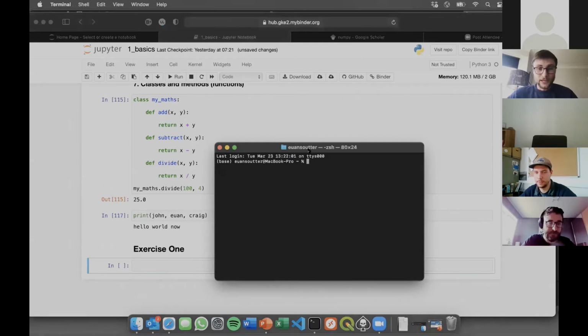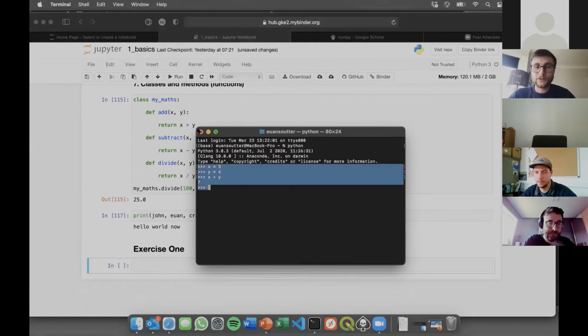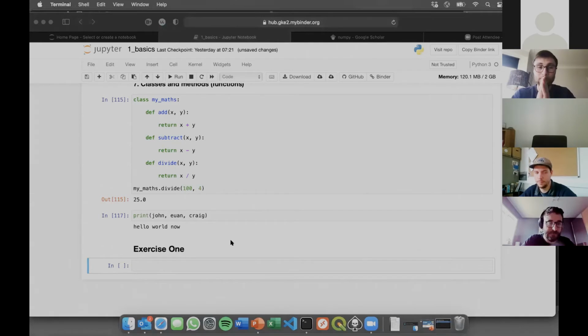So they're like what you get in your terminal. So if I type Python in here, then it becomes a Python terminal, and I can do x equals 3, y equals 4, x plus y. So there's loads of places you can do Python. It's just whatever's easiest for you, really. But notebooks are just nice and simple. They keep everything organized, in my head anyway, a bit better than just using py files. But it's personal preference. I mean, fundamentally, it's all the same stuff. You can adapt both.